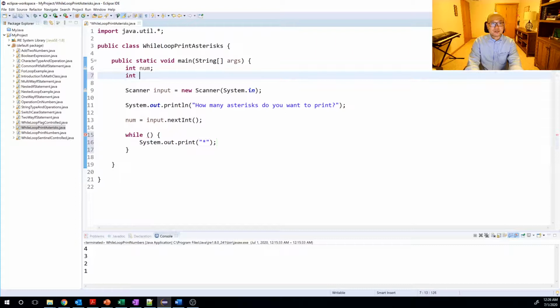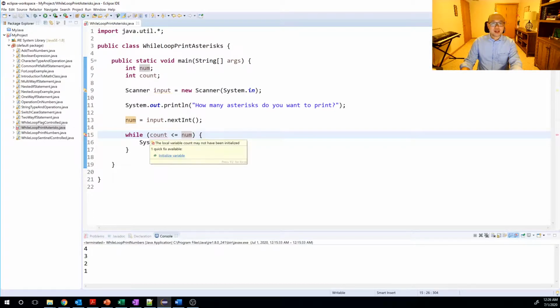Let's declare count, and count will be used within the logic expression. Let's see, count is less than or equal to num.